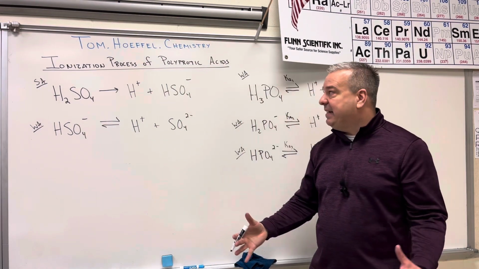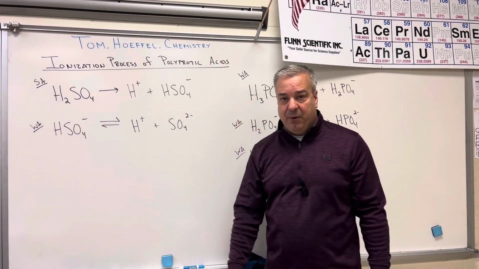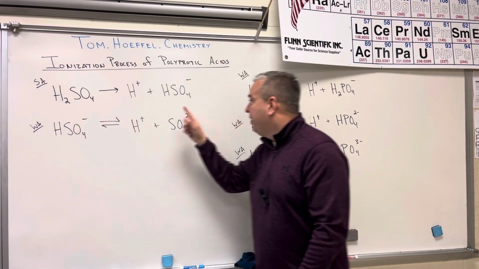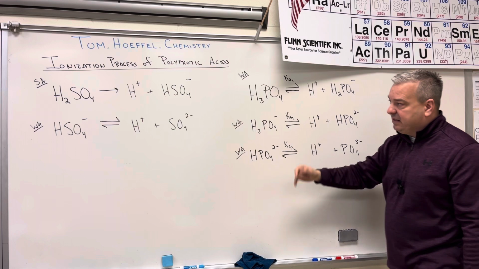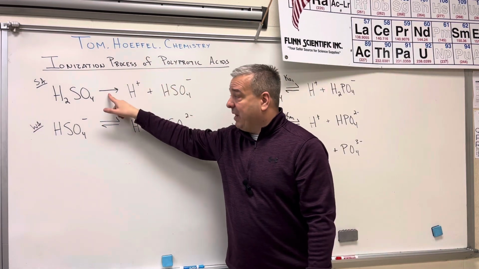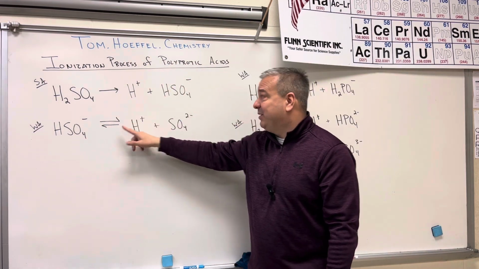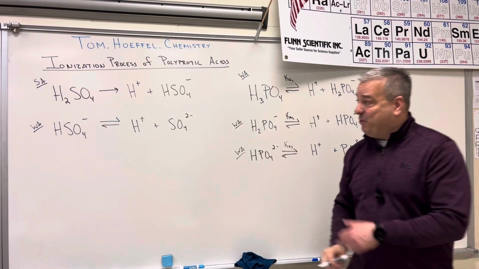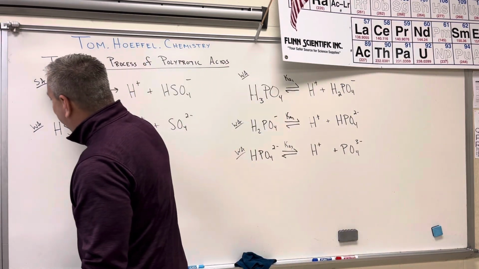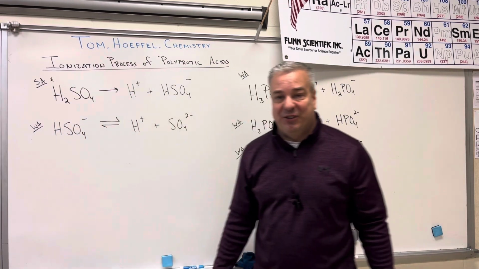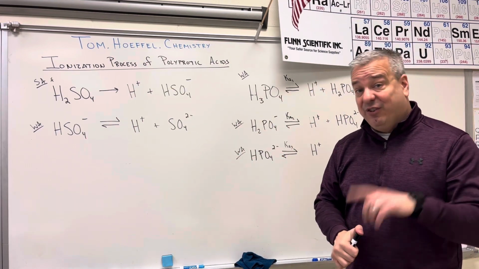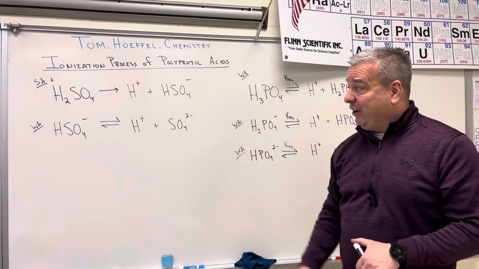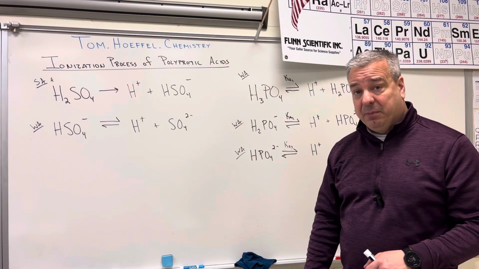So the main idea here is that when you have a polyprotic acid, an acid with more than one proton, the protons are going to come off in steps, okay? Sometimes they're strong, sometimes they're weak. And so that's kind of like what makes sulfuric acid kind of special. In our case of all the other strong acids, there's only one proton. Sulfuric acid's the only one that's polyprotic.